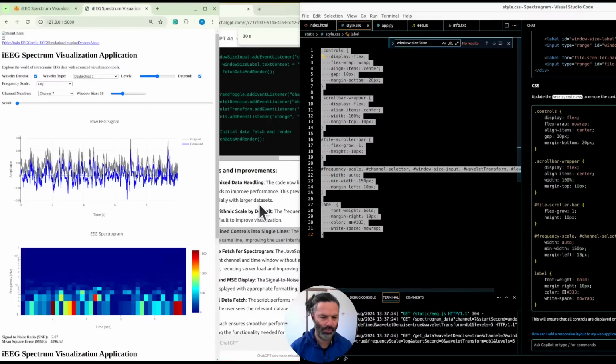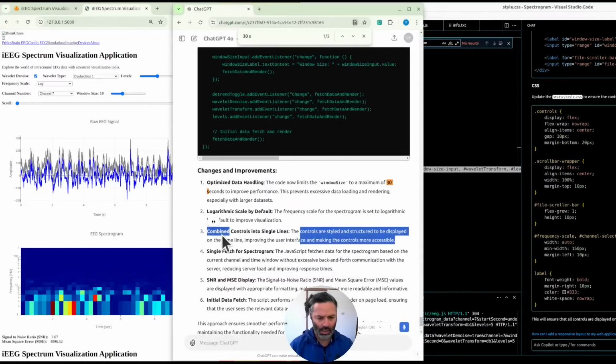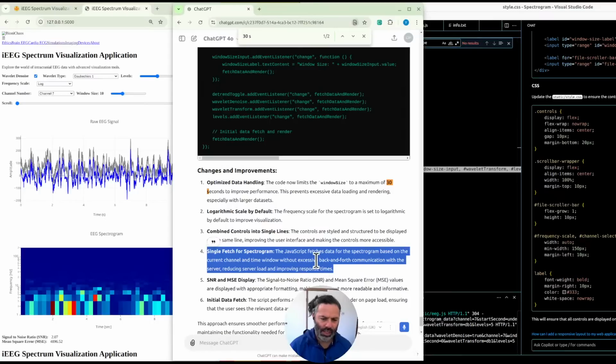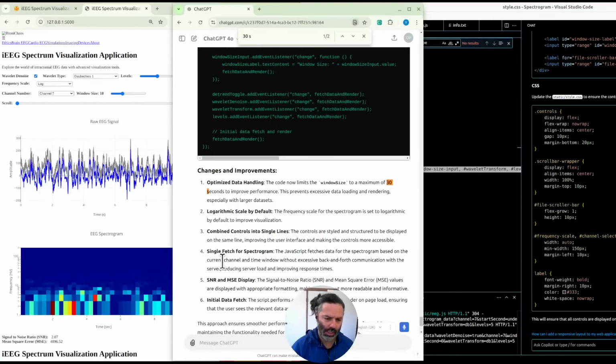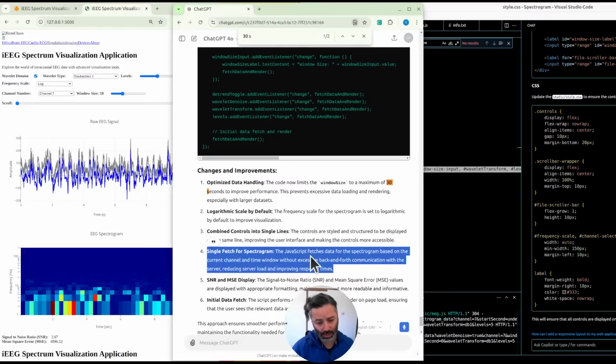Now I need to improve that, from there a single fetch of the data spectrum based on the current channel and time window, without excessive back and forth communication with the server. That could be interesting.